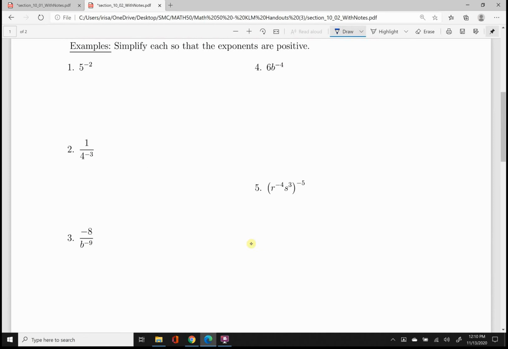So for this first one, we have a 5 to the negative 2 power. You could say it's in a numerator space, so go ahead and throw it in the denominator space and take away that negative sign. That's what makes these equal. And furthermore, since we have numerical values in our exponential expression, we can always give it an actual value, okay? But we did show some work along the way where we took away the negative sign for the exponent.